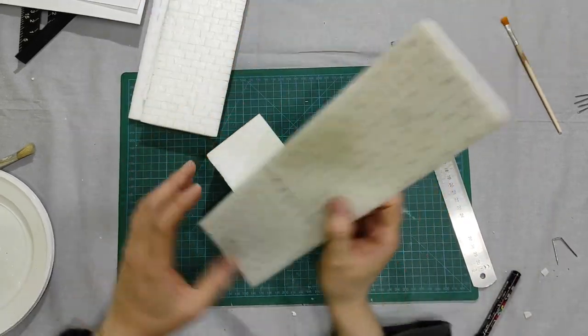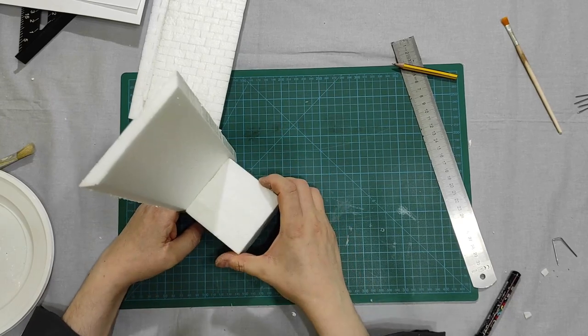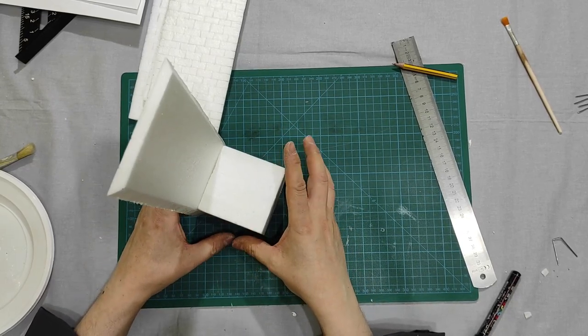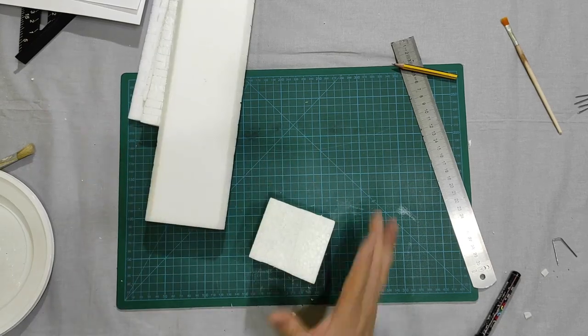Now I will go this way, guys, and this will be very, very, very revealing, I think. Okay, so let me take some glue.